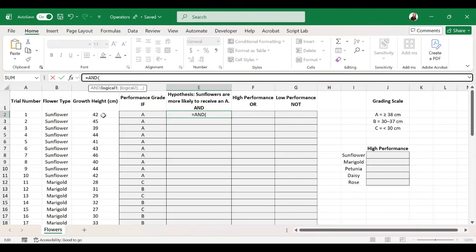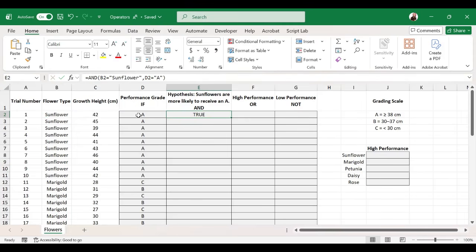So your type is equal to the word sunflower. Now be careful that you write the word exactly the same as it is written in the cells, okay? And this is equal to an A. Then we're gonna get a true, okay? This is true, that's very good, okay?